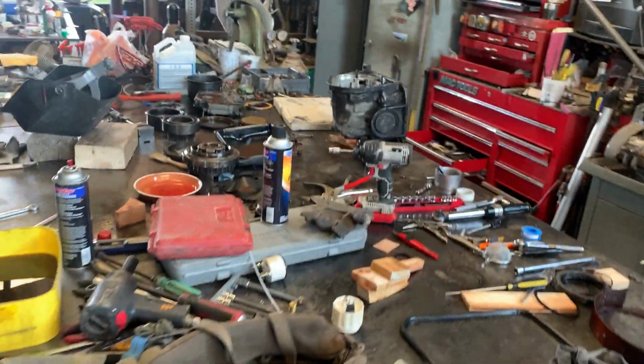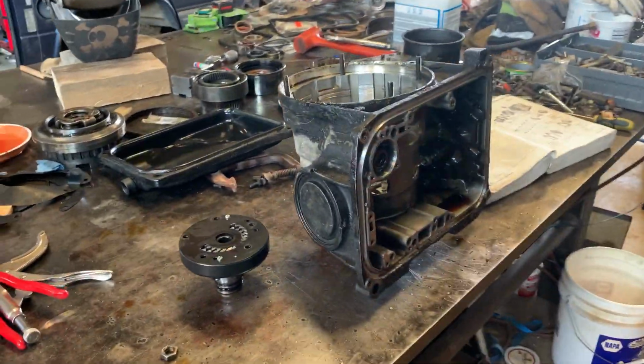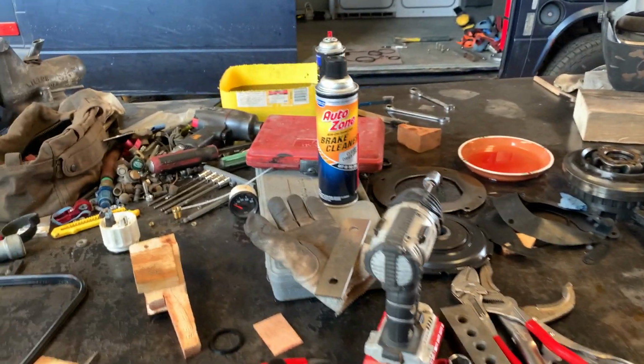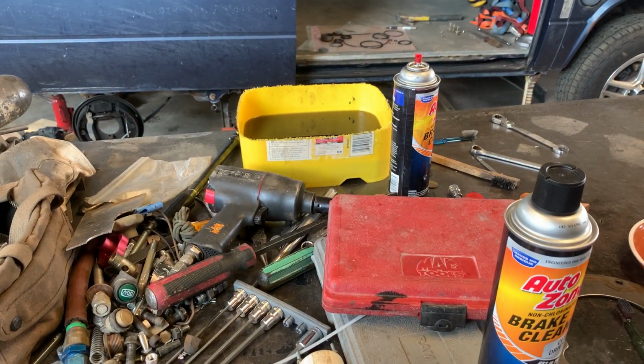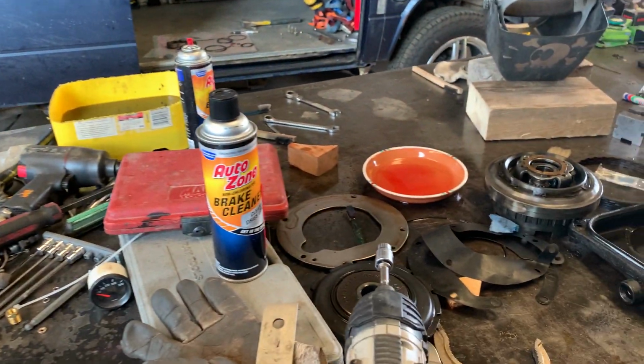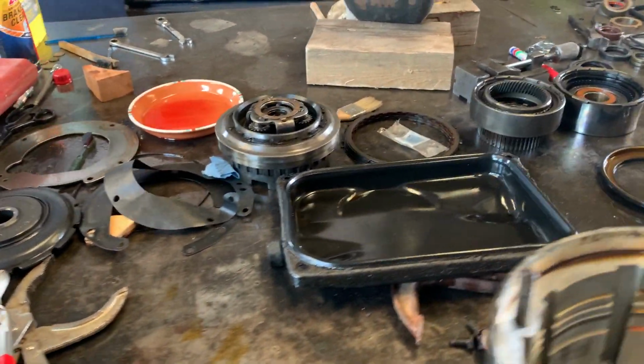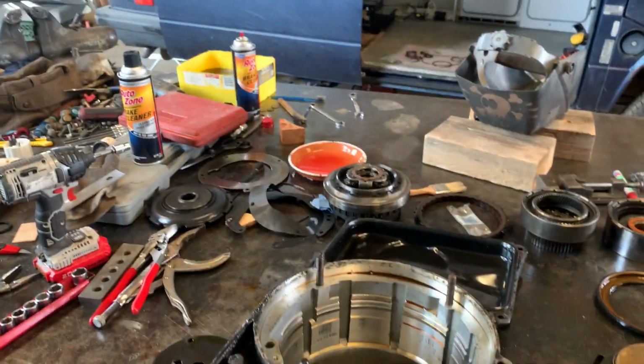This is the table where I'm working on it. That's the transmission in question right there. A few other things. That's a solvent bucket that I used to clean the parts on the other transmission. And then I was also dipping all my parts in ATF prior to reassembly on the good transmission. So here we go.